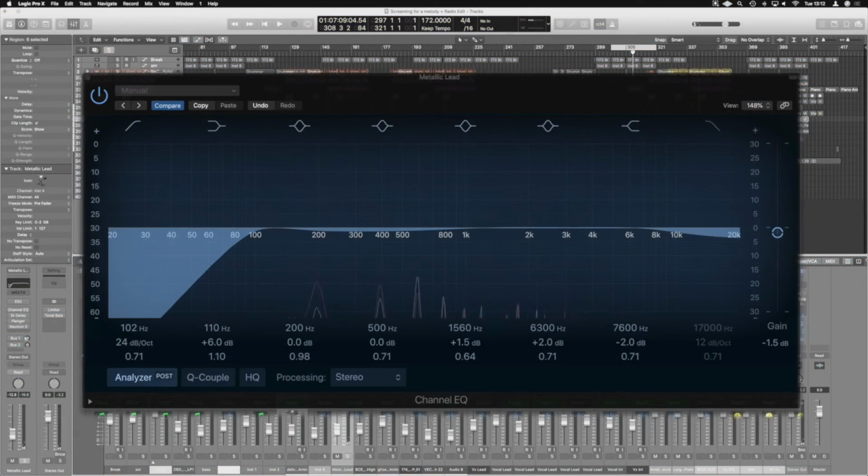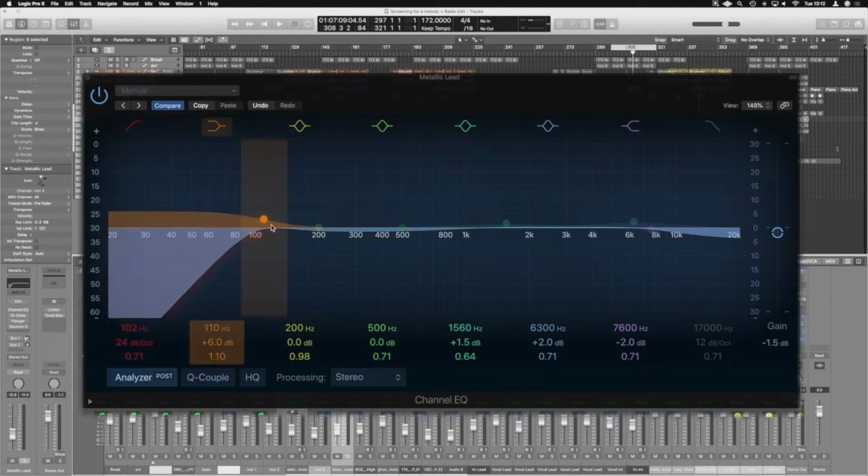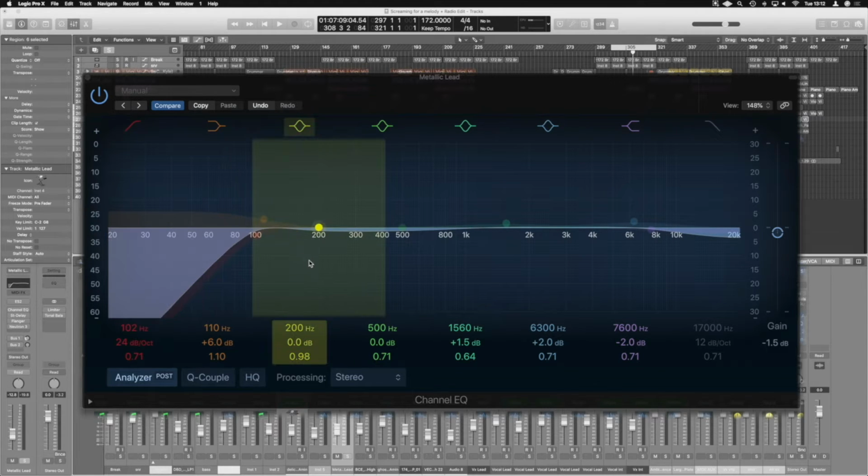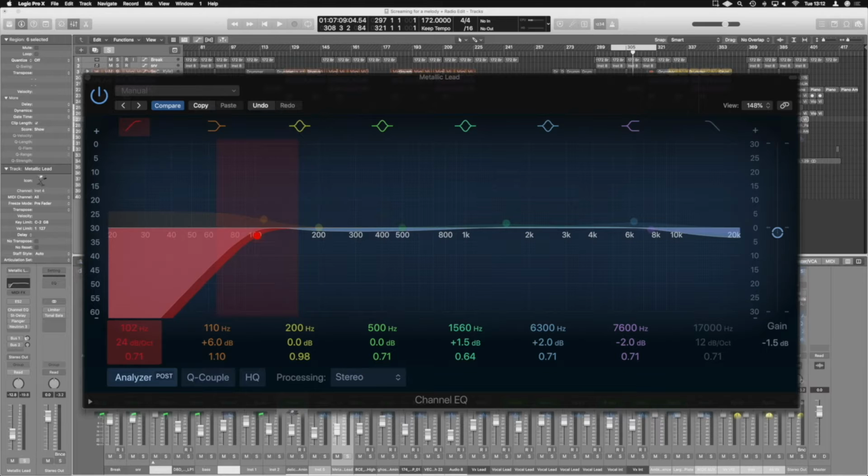It's got a high pass filter on it, and we can see everything here from the 102 Hertz region is rolled off. Now, the reason it's 102 Hertz, there's a section later in the track where the peaks that you could see here, those fundamentals, go a little bit lower. So I didn't want to take those out, but I did want to make sure that none of this low end that was unnecessary was there.